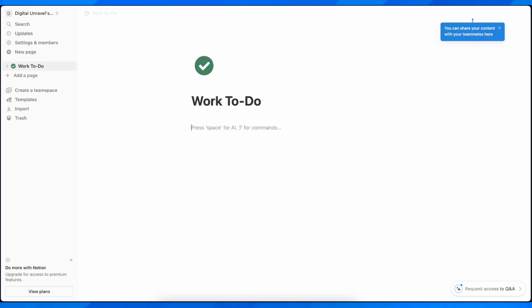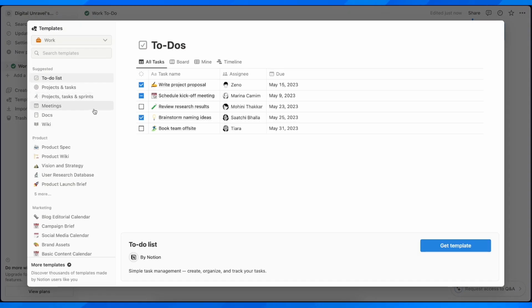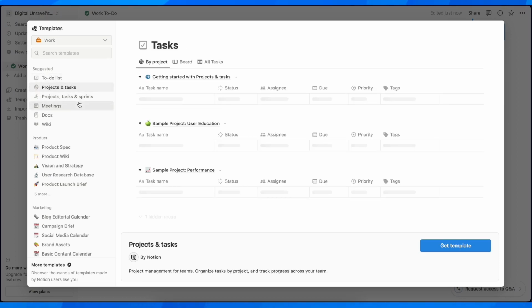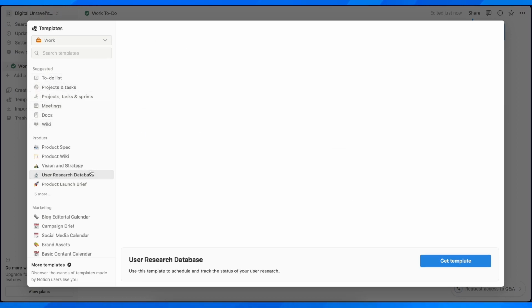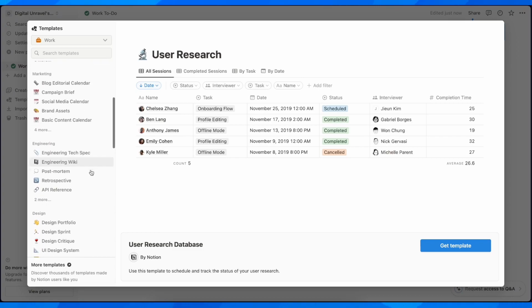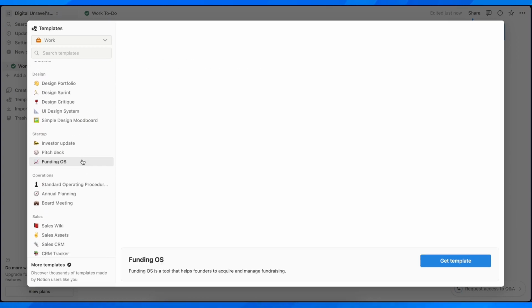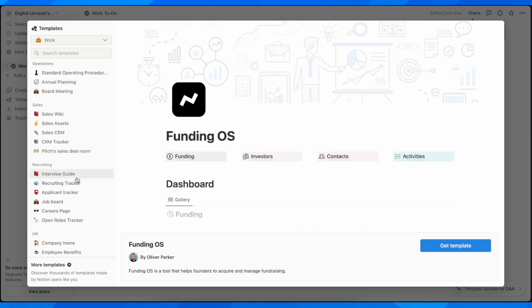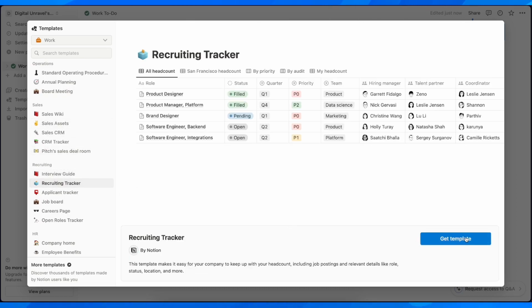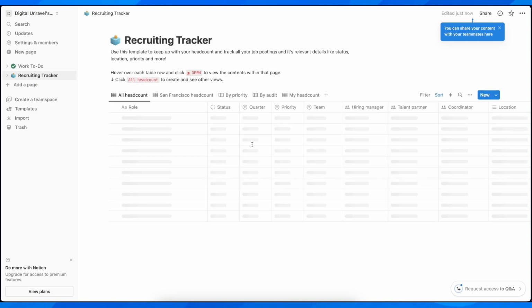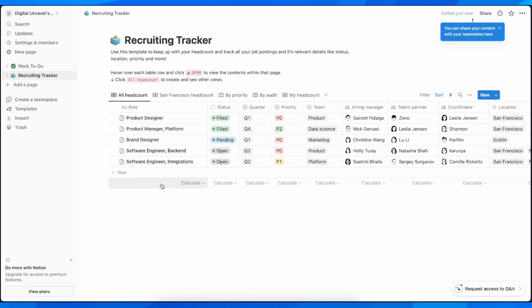Another thing that you can do on Notion for digital notes, you can simply go to templates, and basically you can choose from these templates depending on your projects and for what you want to use it, for school or for whatever. So you can simply choose any of these, and after that you have to simply click on get template, and as you can see, Notion will create this template, and basically with this account from your computer you can use it on your mobile phone, and basically it will be updated in real time.